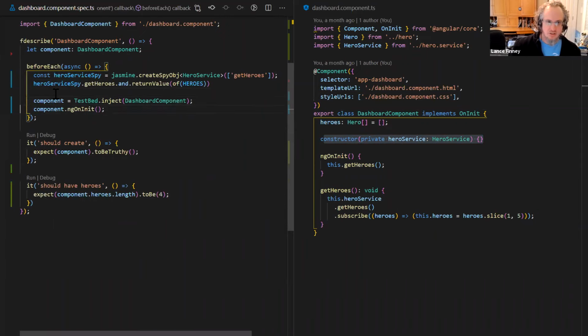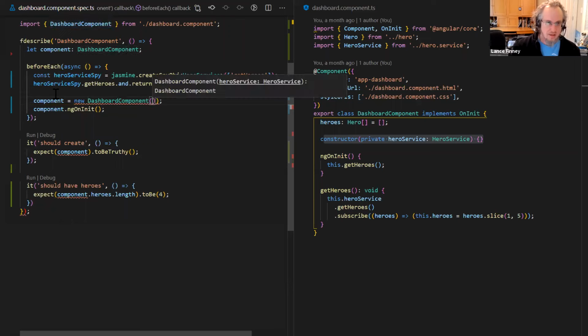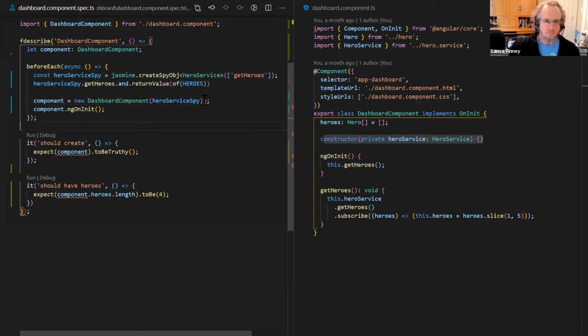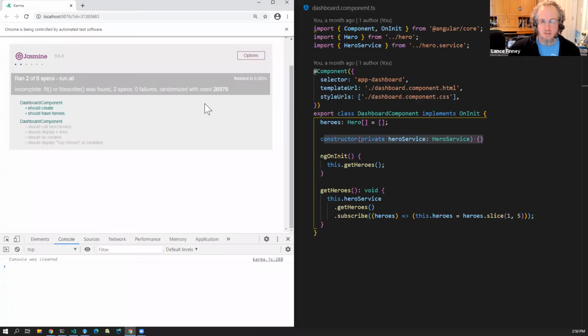Instead of using the dependency injection system to get it, and instead of treating that component as though it's a service, how about I treat that component as though it's a class? Because a component is a class. And now I've gotten rid of even more code, and my running time is 0.22 seconds, about a quarter of the running time of the original way.